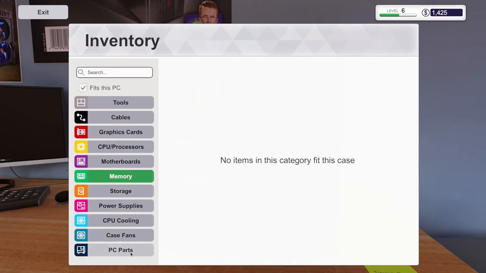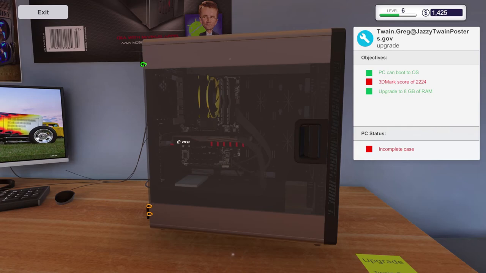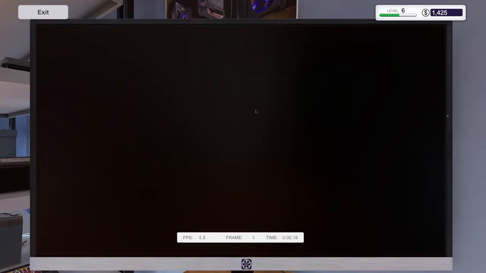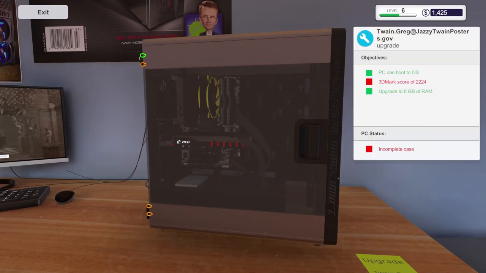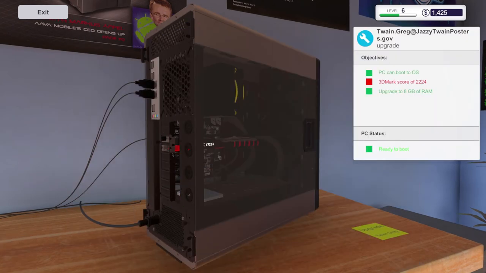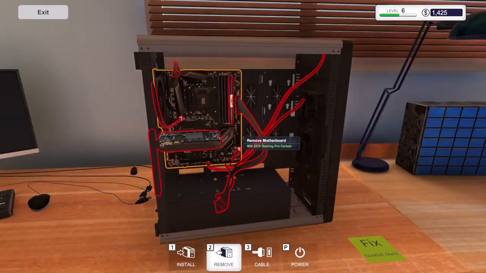So if I install that side panel back on, you have to go all the way through. You can't stop partway through, which is slightly annoying when you're putting something back together. Let's get these all in proper. We got the PCIe shield, PCIe lock, I think it is. There we go. That'll do its thing.